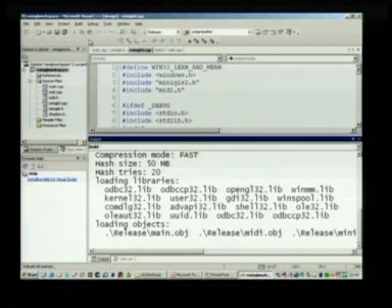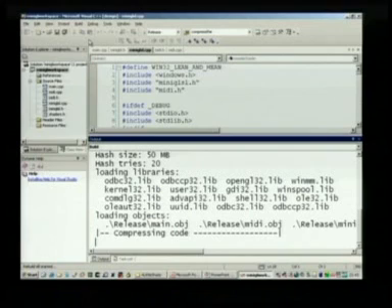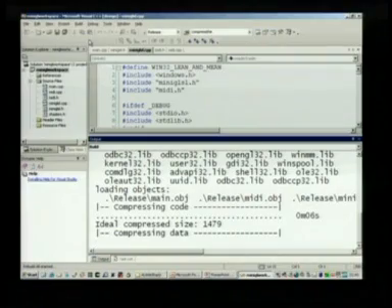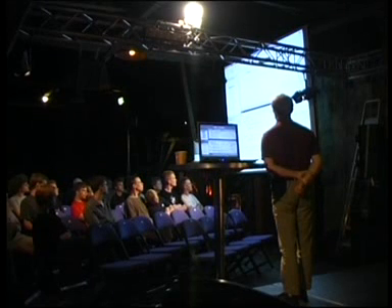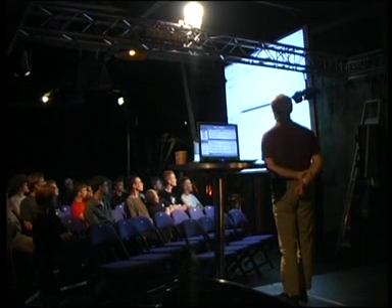We have two modes of compression. We have a fast mode and a slow mode, and this is the fast one. The slow one will usually take a couple of minutes to compress, and it compresses maybe 20, 30 bytes better. So that's what you use when you are making the final release, when you're compressing it in the end. You can use the fast one for judging the size while you're developing. So let's see what the end result is.